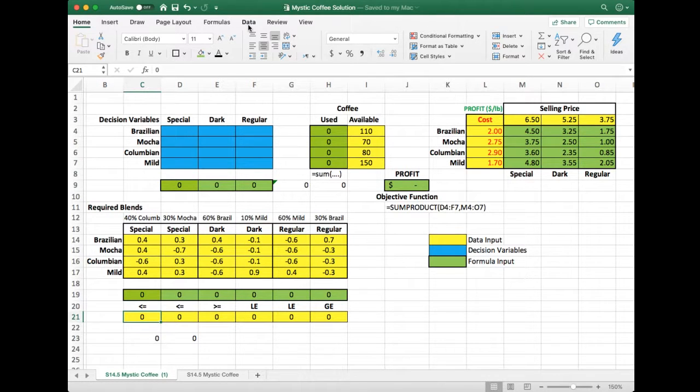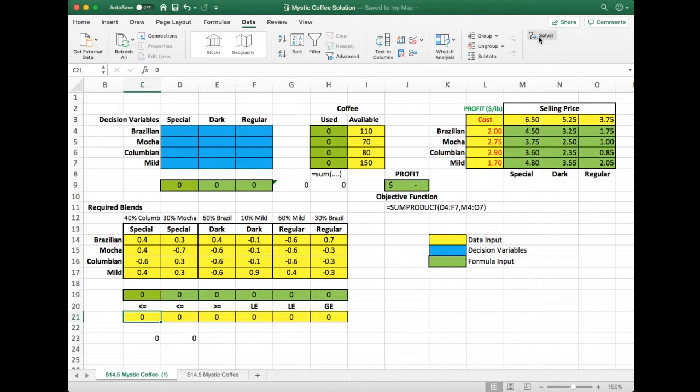But again, we're going to go to the Data tab. We're going to go to our Solver icon at the top right of our data, and then we're just going to begin to tell Solver where everything is. All right. So the objective function value is in cell J9.